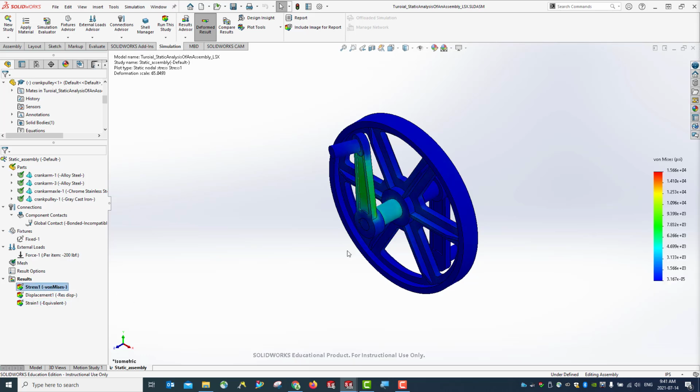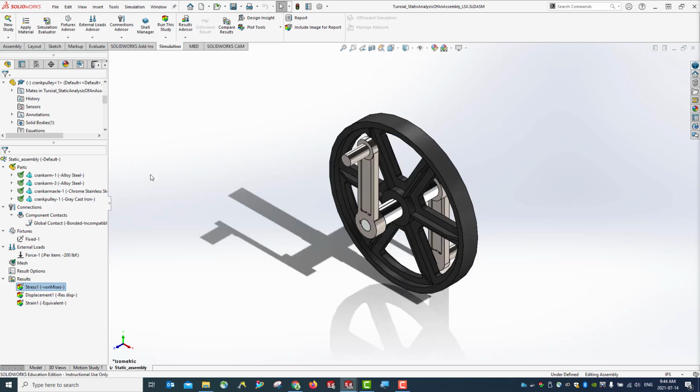So, if we are only interested in the crank itself, we can probably simplify this study. What we can do here is exclude this pulley in our study. Okay, let's use this one to show model only without the results.